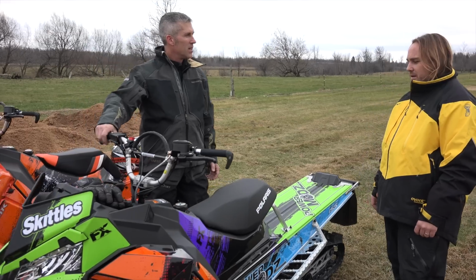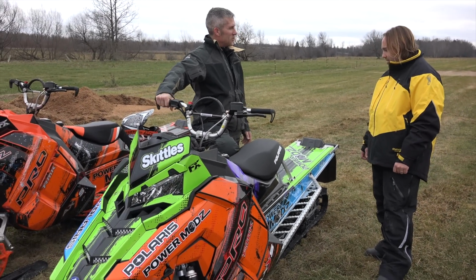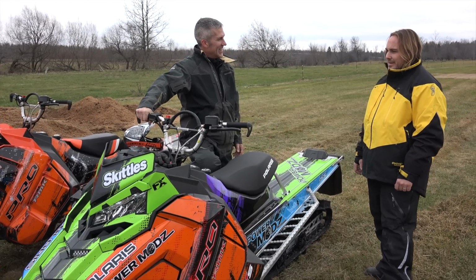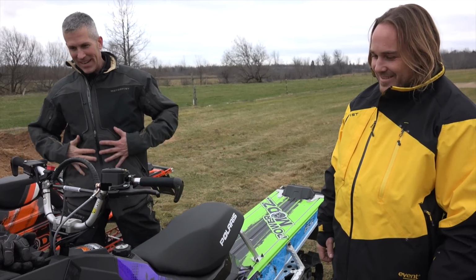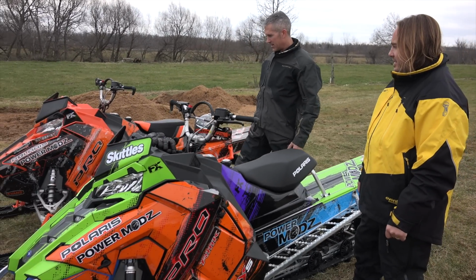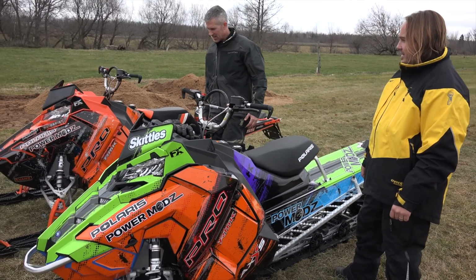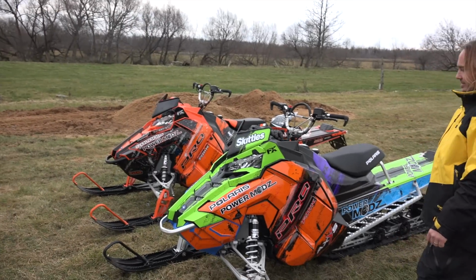Basically the same sled, but different. Same old drivers, but different. I'm a year older, a little bit heavier. But new rides, man. They look good.